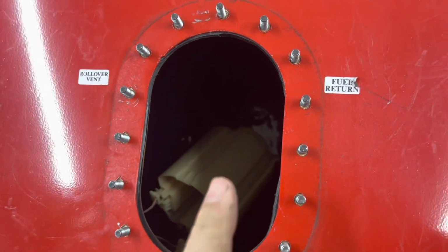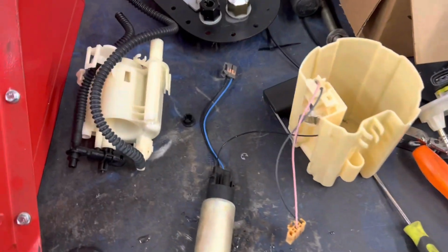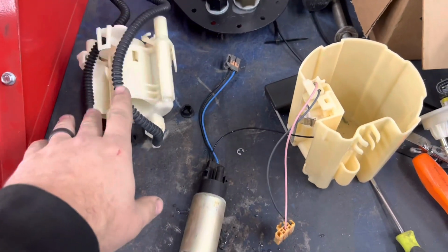I think we might do our gauge. There we go. Whole fuel pump assembly, take it apart. That used to live in there. We don't need that anymore.